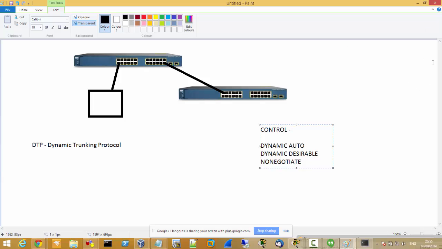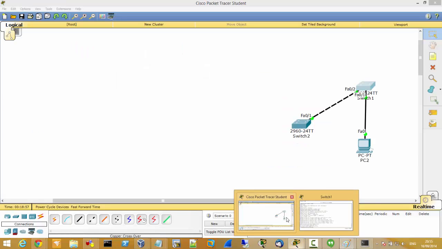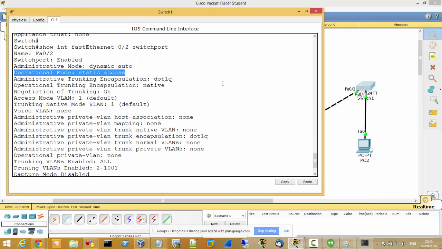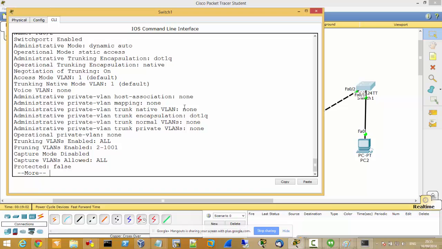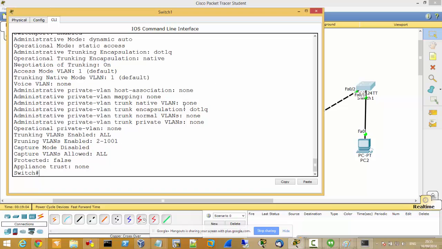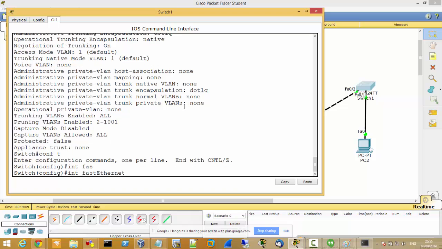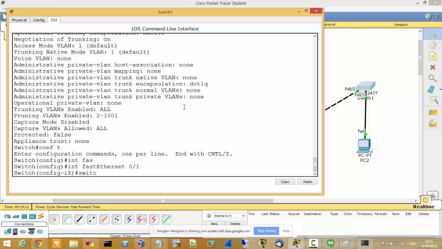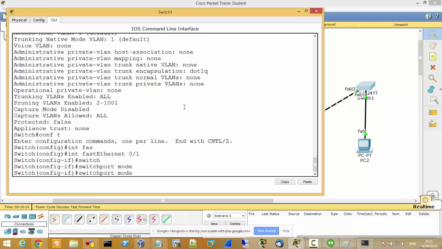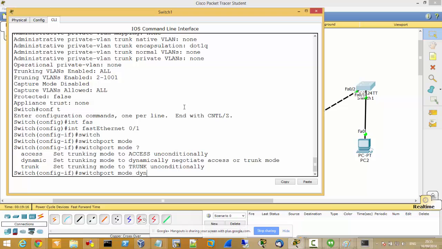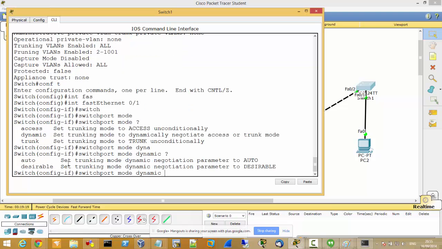Okay, so let's go back to the switch and go into interface fast Ethernet 0/1, switchport mode dynamic auto: set trunking dynamic negotiation parameter to auto, or set it to desirable.